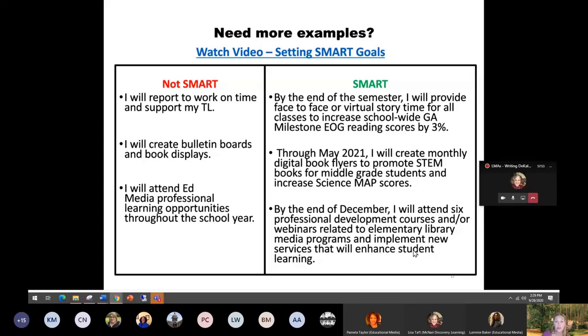So those new services can be documented. You might use varying kinds of evidence to do that, maybe an email that you send out. You can even have artifacts like pictures of you delivering those new services, of course, when we are face-to-face, or even a picture of you in a Teams meeting, possibly. So that is specific, it is measurable, it's achievable, it's relevant, and it is time-bound.